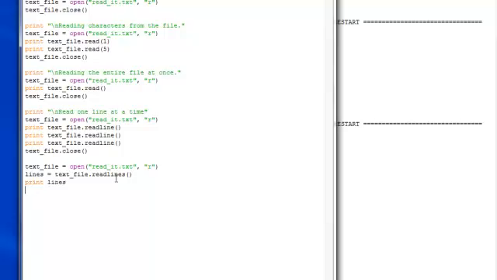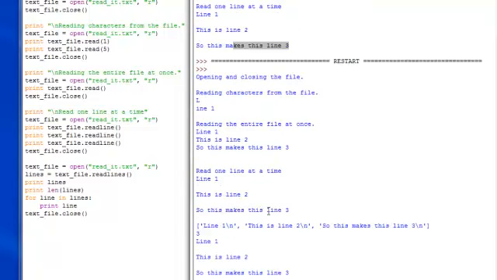Print lines and then print len lines. That gives you how many lines there are. For line in lines, print line. Text file close, run that thing up, and you see this is in a list right here.